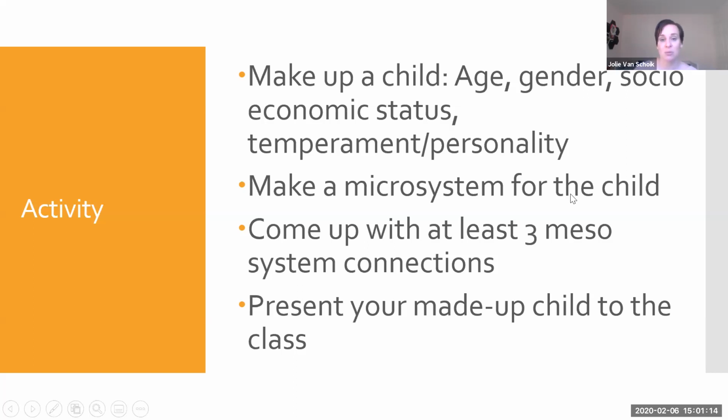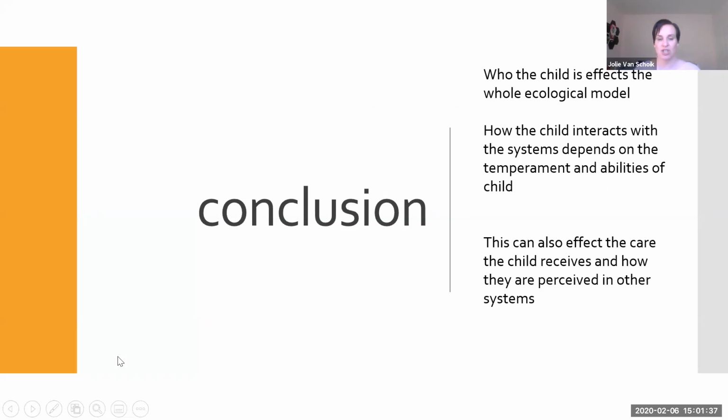Her microsystem would be more of her family. The community might be a certain place in Texas or LA. She might also have meso connections, so connections between her school and her mom. Maybe her mom homeschools her because she doesn't go to school, because she's working on her music videos. So she might have some meso connections. And then we might also have some information about where she might interact within her macrosystem, kind of being a Texan and things like that.